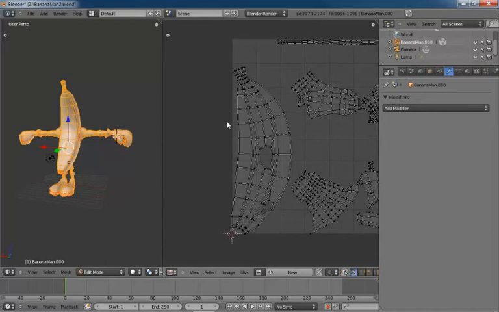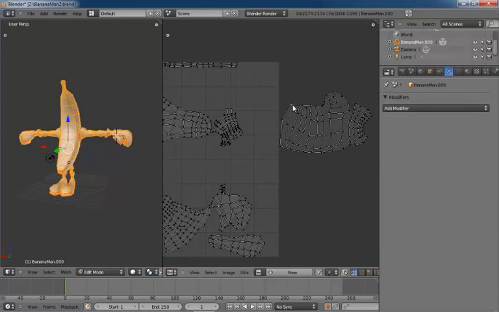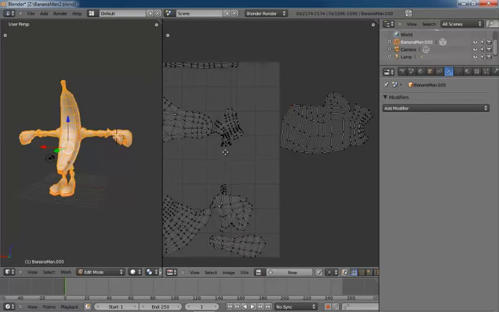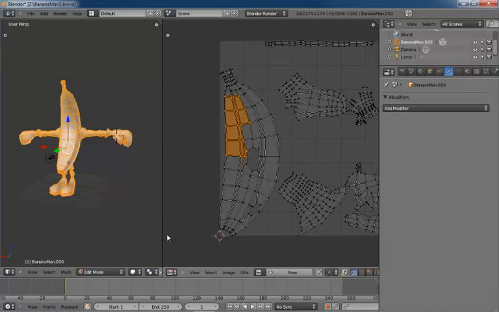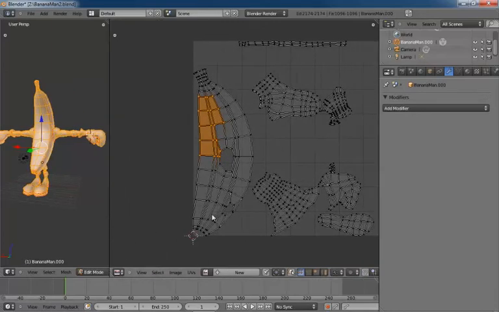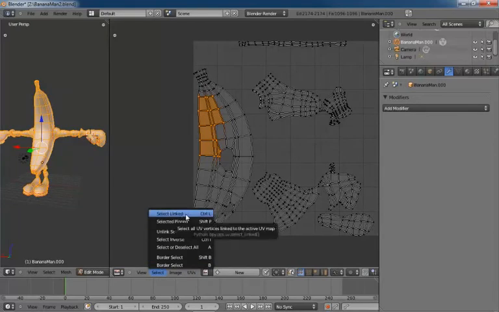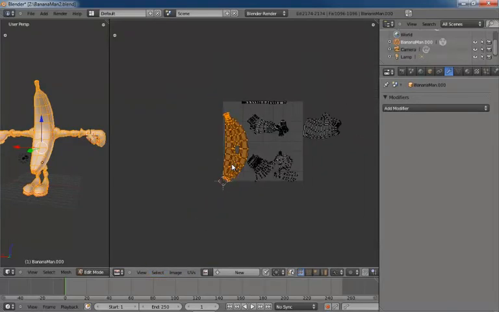I'm going to hit B and grab any one of the vertices in here. I want to make sure I don't have anything selected over here, so I'm going to hit Shift and deselect. That's not going to work. So let's hit A to deselect all. Then I'll hit B and grab this guy over here. Now, inside my texture editing window, let's go to Select, and we're going to select Linked, and that's going to grab everybody that was underneath. Now, technically what I have are 2 halves of my banana body.